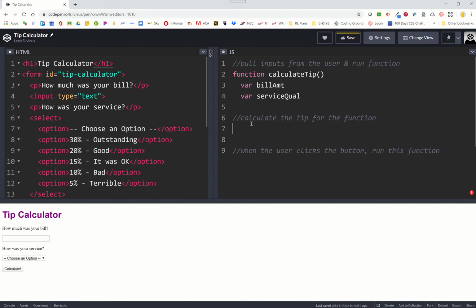So if you think about it, I want to be able to take my bill amount and I want to be able to multiply it, because that would be like a dollar amount. Like I could put in $6 here, right?